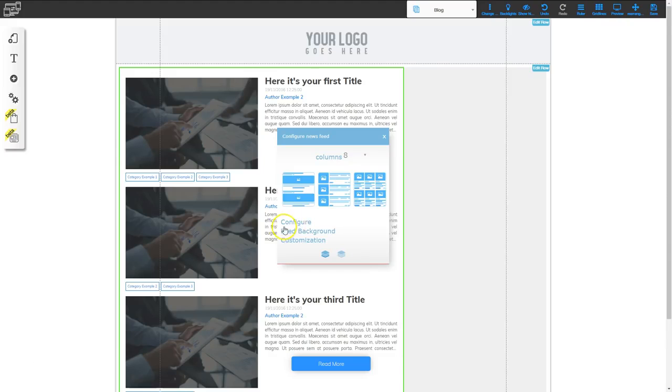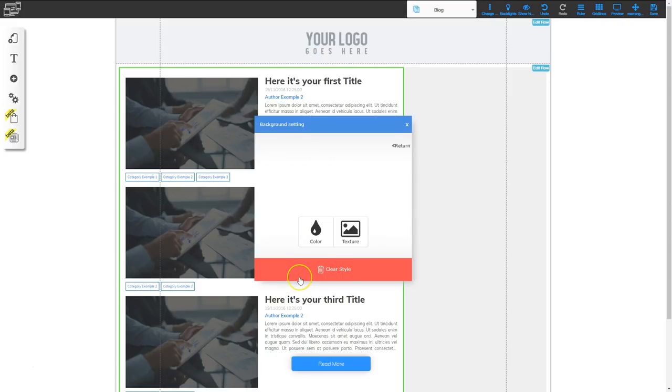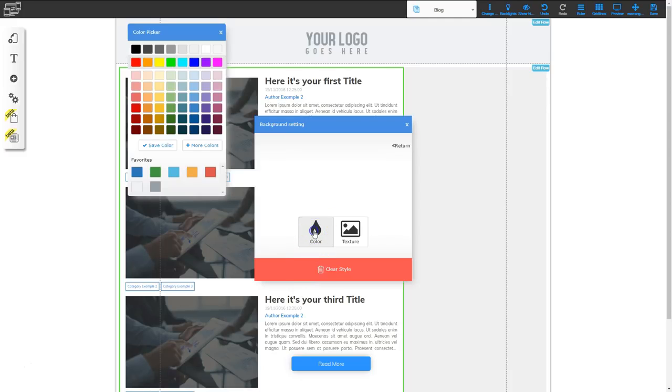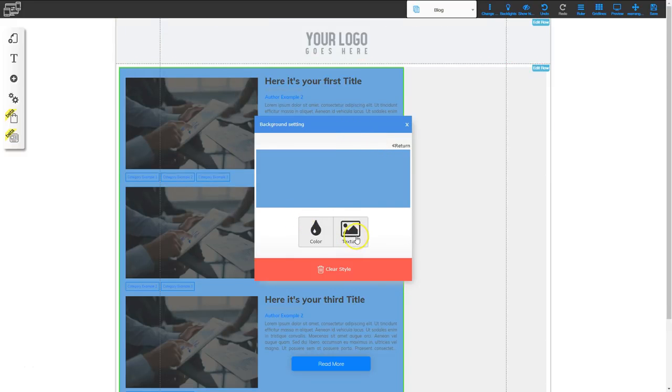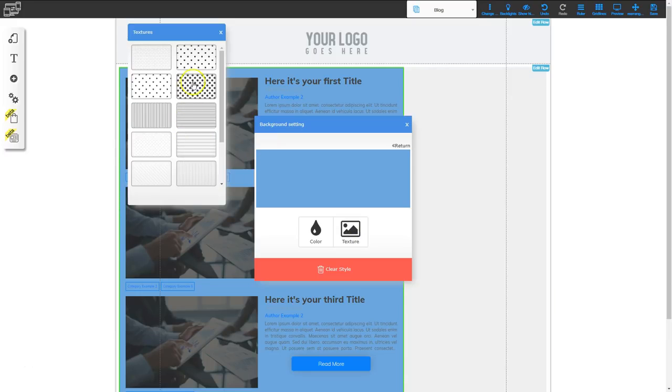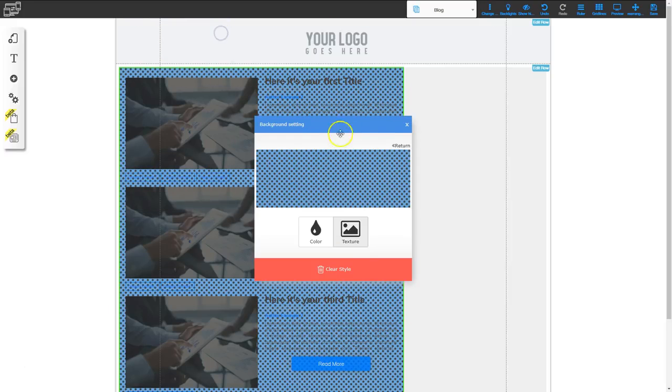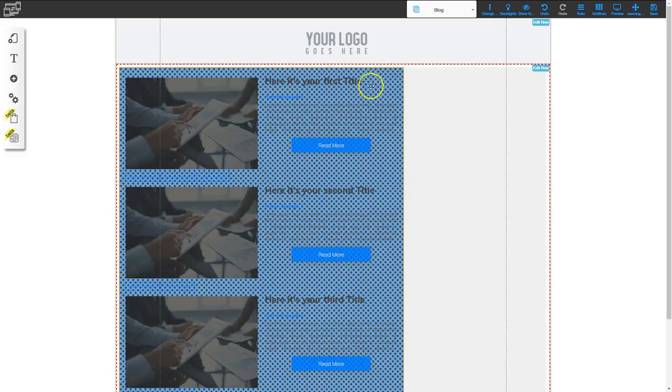Let's right click again, and we'll look at the feed background. So if I want to change the feed background, I just click that, and now I can choose what that background is going to look like in my blog feed. So I can choose a color. Let's go ahead and click that, and we'll choose a blue background. So I'm going to click blue, and you can see how immediately the background changed to blue. If I wanted to add a little bit of texture to that, I can click the texture button. There's several options available. I'm going to choose the big polka dots. And you can see in the background, very difficult to see the lettering now, but you can see that I added those polka dots and the blue background.